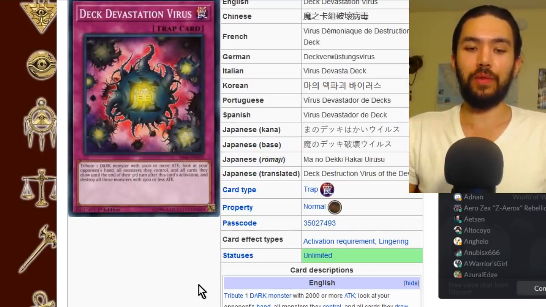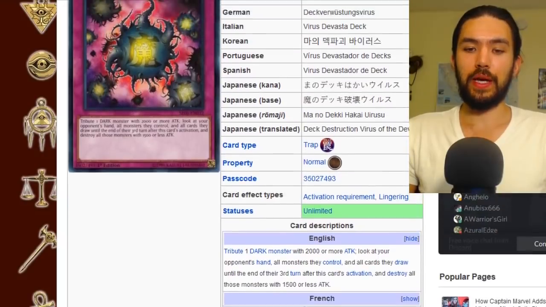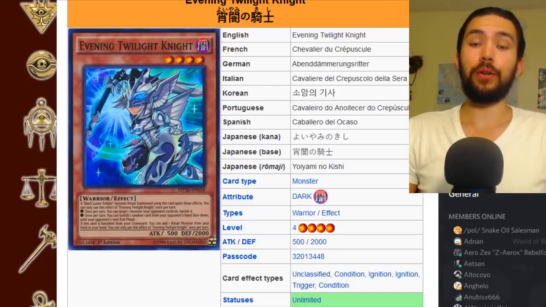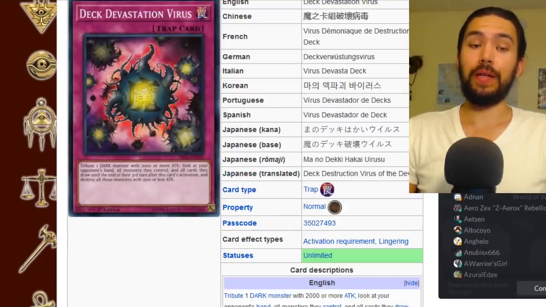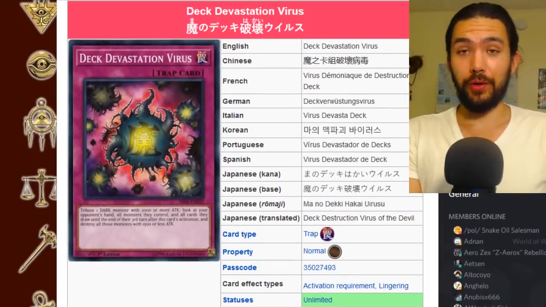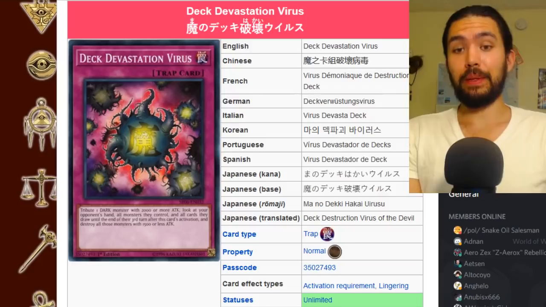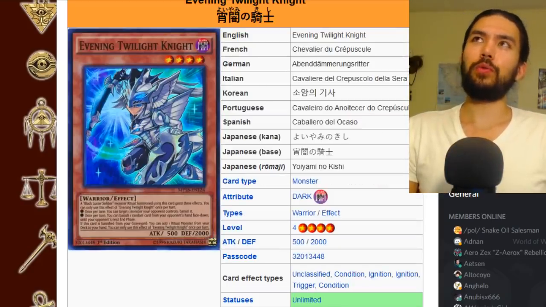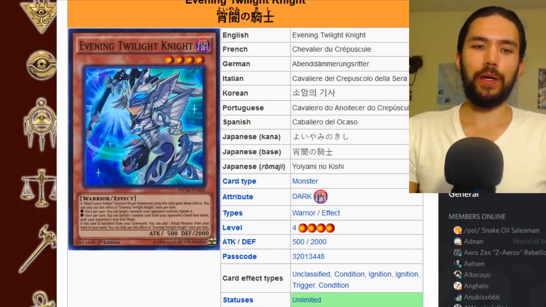Deck Devastation Virus, tribute a Dark monster with 2,000 or more attack. Look at your opponent's hand, all monsters they control, and all cards they draw until the end of the third turn. Destroy all those monsters with 1,500 or less attack. Debugging card, most likely. But in the era of Ubel, that would be good, right? Because maybe you destroy all their tuner monsters, that's good, but then maybe you destroy Ubel, that's bad. But I guess then you would wait. You would wait and see if it was Ubel or not.